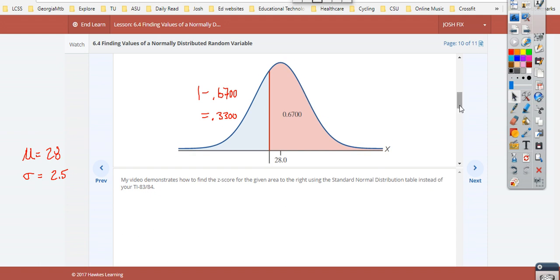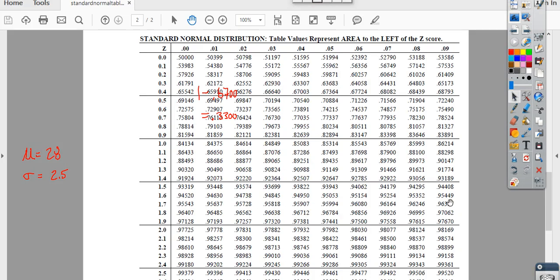At this point, though, she goes in and says, okay, let's use our TI-84 to calculate the z-score with an inverse norm. Inverse norm is great, and many teachers will use that. In section 6.3, I didn't really want you to use technology at all. If you feel comfortable doing what she's doing and you understand that you're just going back and forth in the z-scores, please do. But I wanted to make sure we understand, and that's where I am. So we come here and I pull out my normal distribution table.